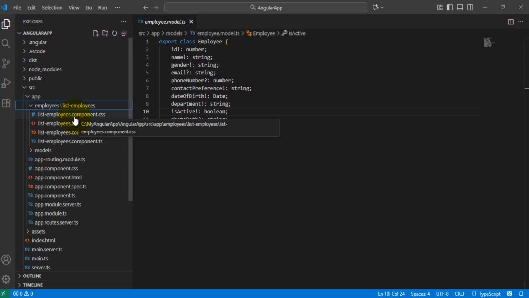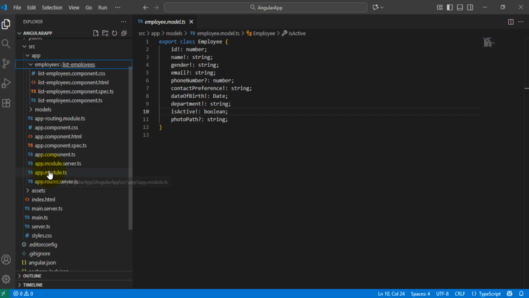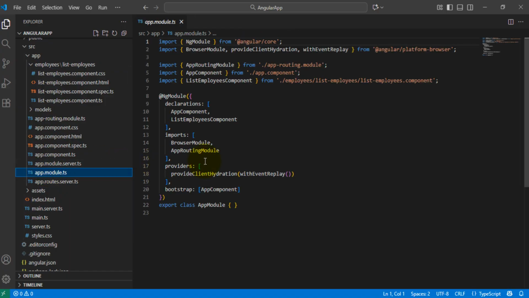Okay, so guys, when you create any component, it also updates the app module. So in the app.module.ts file, it has imported the list employees component and included it in the declarations array. Okay, so I'll show that. If you open that app.module.ts file, okay, so see here, once you execute that command, by default it is added to your app.module.ts file.